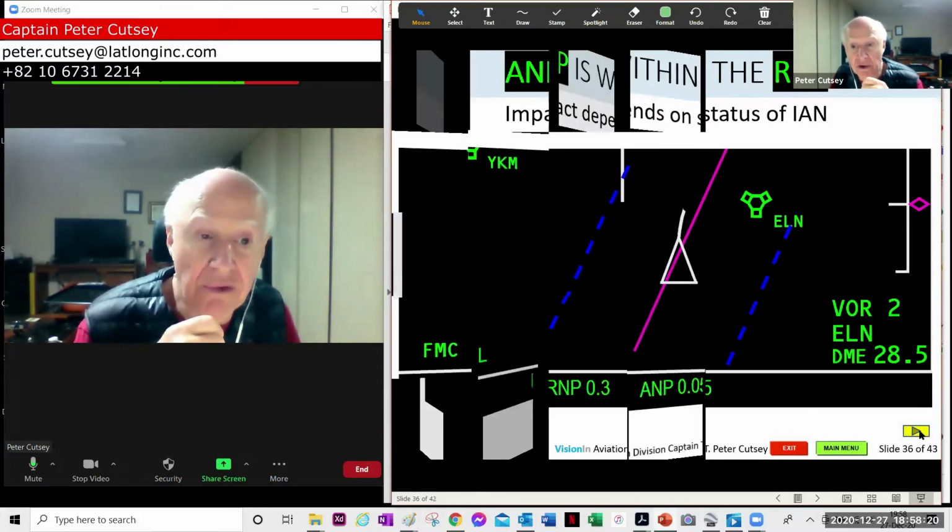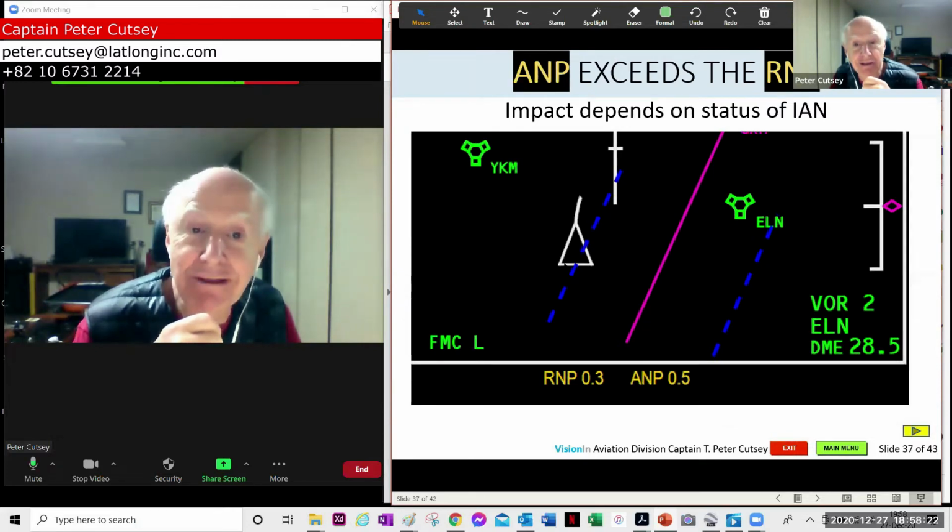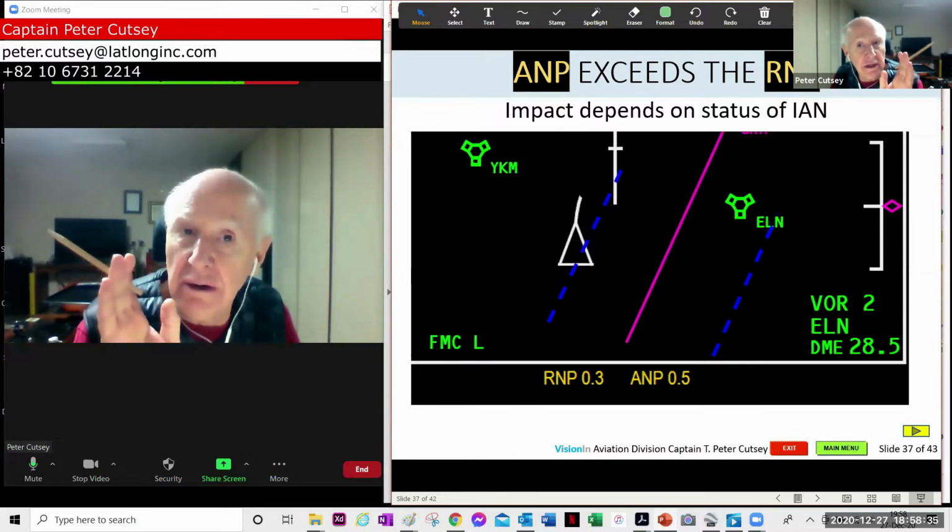If, however, you should exceed the limits, here you are, here's your airplane. Remember, this is your track, the actual track generated from the IRS on your nav display. And this is the raw data I was talking about at the very beginning. Well, you've got to be using that raw data.